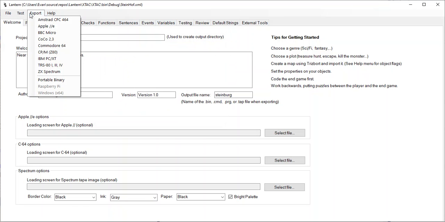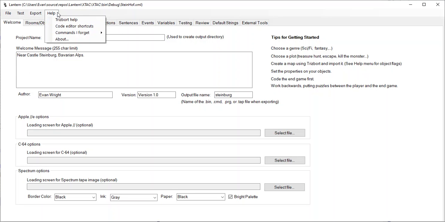And then once your game is all done, you can export it out to a variety of platforms. The Color Computer is kind of broken at the moment. This stuff is always kind of in a state of flux. I would say it generally works, except the PC might be a little questionable, and Coco is definitely broken at the moment. However, if you really need that to work, let me know.